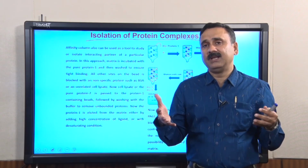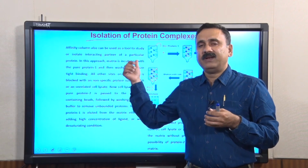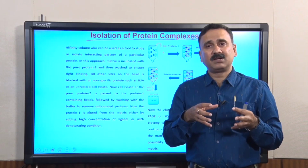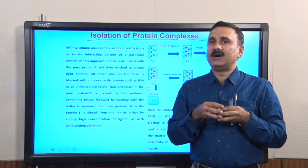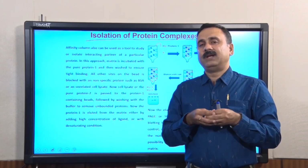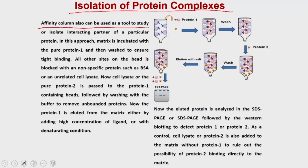And if you are exploring any such problems, then you can use affinity chromatography to isolate these bigger multimeric complexes, and you can identify each and every protein, and answer many biological questions. Affinity chromatography can be used to study or isolate the interacting partner of a particular protein, which means in this problem you are going to have one protein which has the affinity for the matrix.